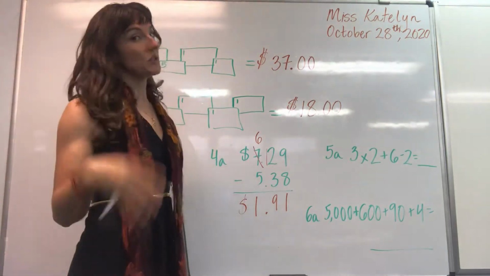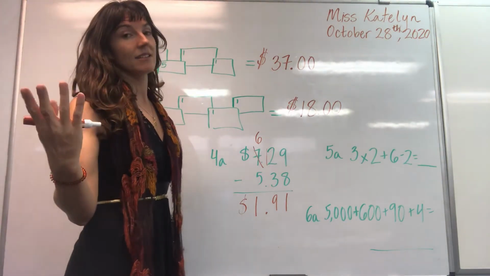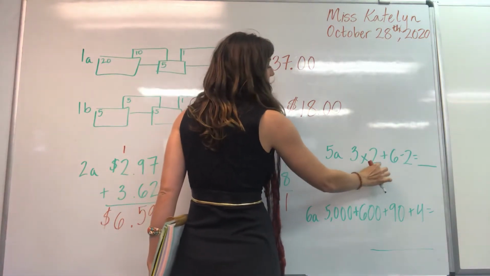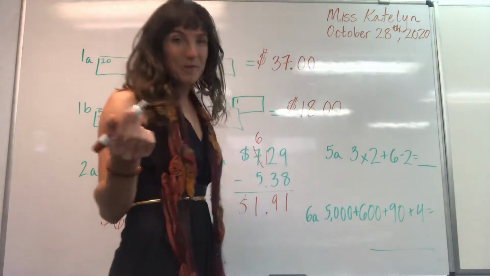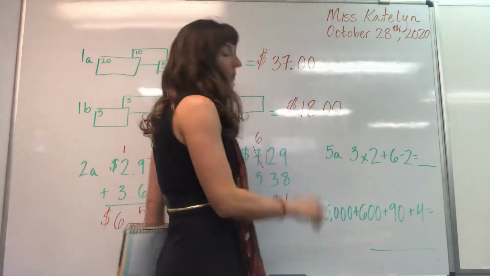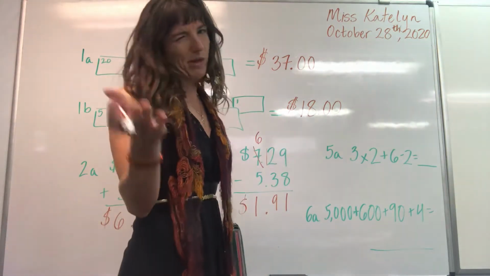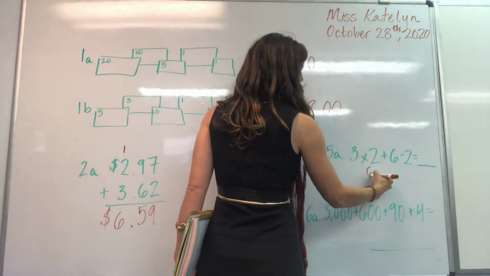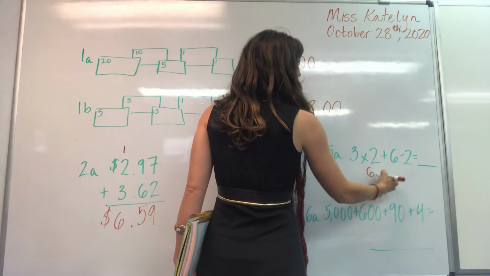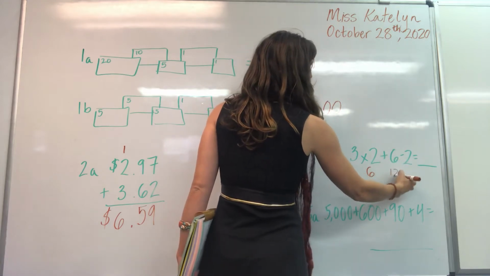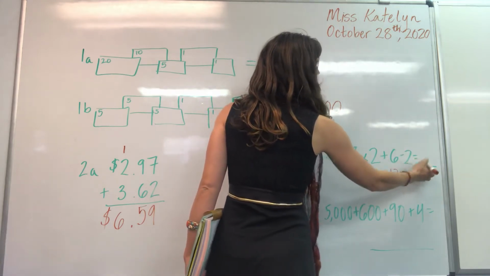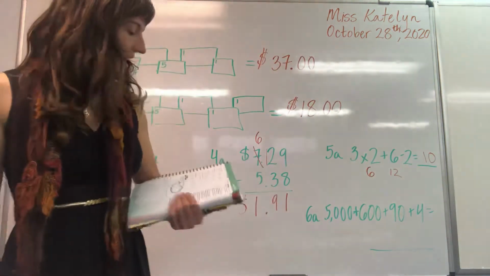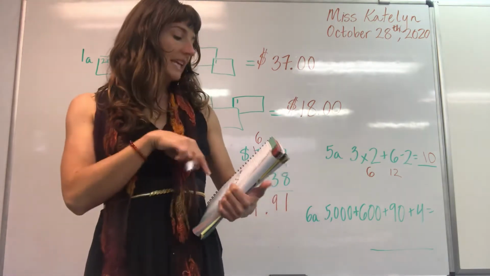Whatever comes first is what you're gonna do. That's it. You do that first. So first you have 3 times 2. And now Miss Caitlin and her pencil is going to go below the equation and start answering things to help her brain, okay? So it goes 3 times 2, well I know that is 6. And then I have 6 plus 6, that's 12. And 12 minus 2, that is 10.